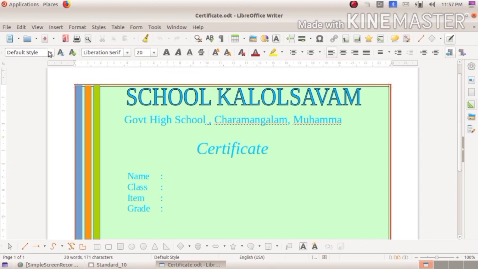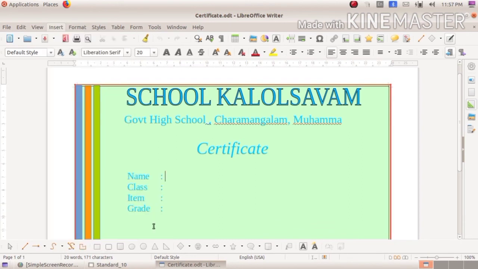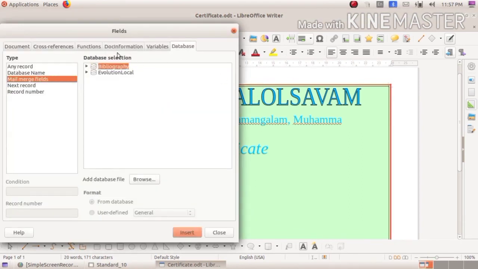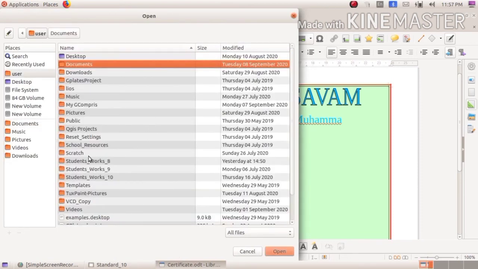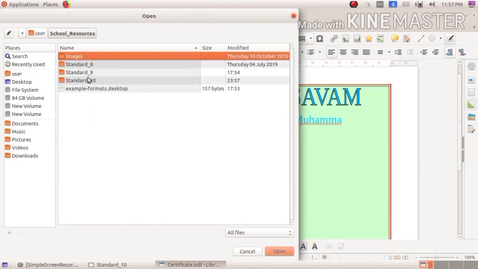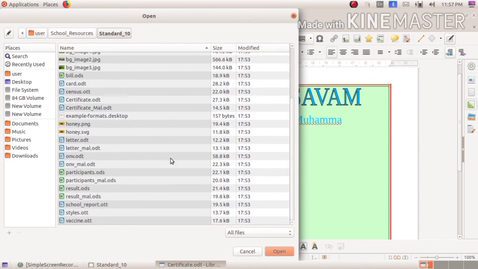So for that, in insert fields, more fields, then in the database tab, browse, in school resources, standard 10, we can see result.ods.